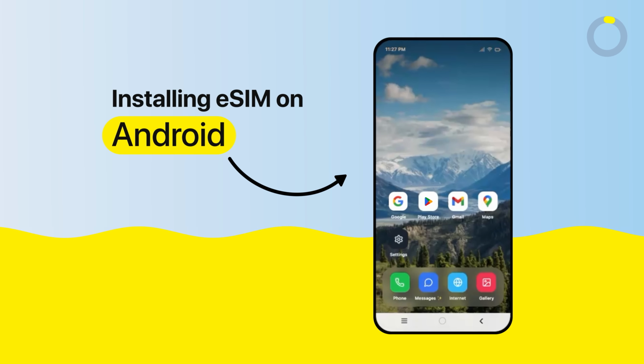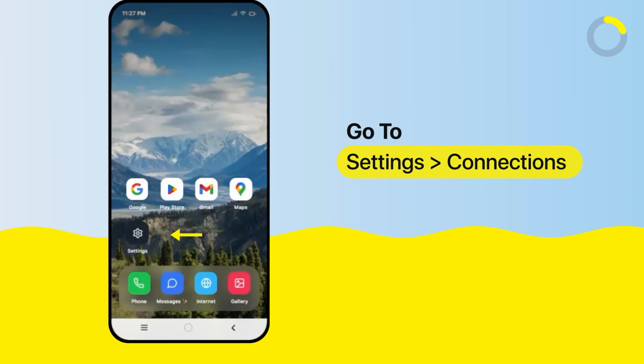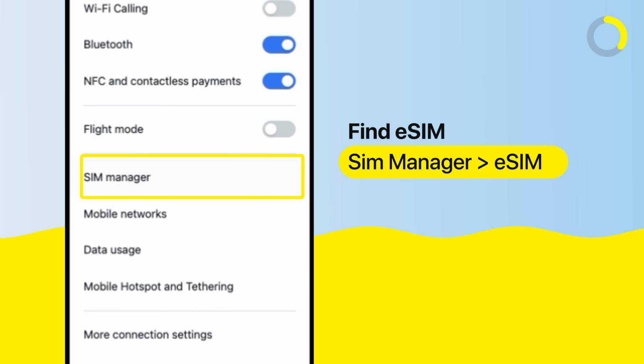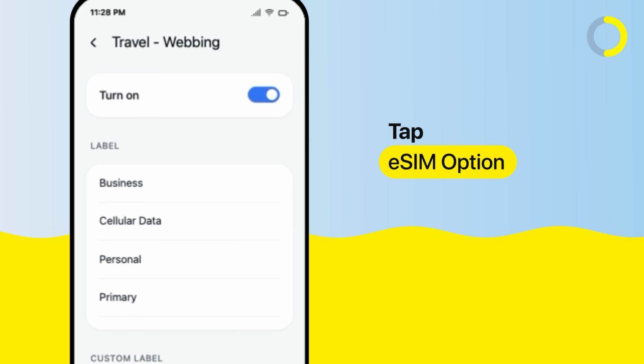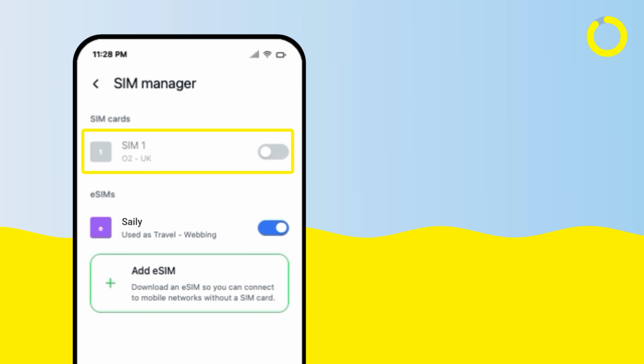Let's talk about installing the eSIM on an Android phone, so that way everyone is covered. On your Android phone, open Settings, then go to Connections. From there, tap SIM Manager, and you should see your SIMs listed. Tap the one that says Saily, and that's where you can find the main eSIM options for it, including turning the line on and off, and renaming it so it's easy to recognize later. And just like I mentioned with iPhone, if you don't need your primary SIM at all, you can turn it off so there's no chance your phone switches back while you're traveling.